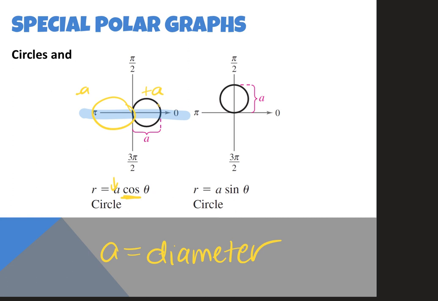If your equation says sine in it, it would flip upside down. No, sine would be to the pi over 2, so left to right, like you'd fold it like this. And that would be on your y-axis or your pi over 2 axis, okay? And if it's a positive A, it's up, and if it's a negative A, it's under. That's what I meant. Oh, okay.